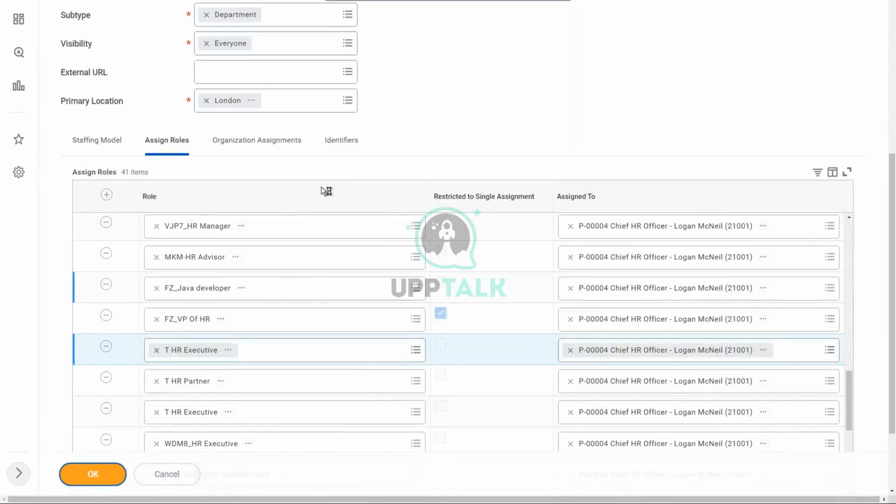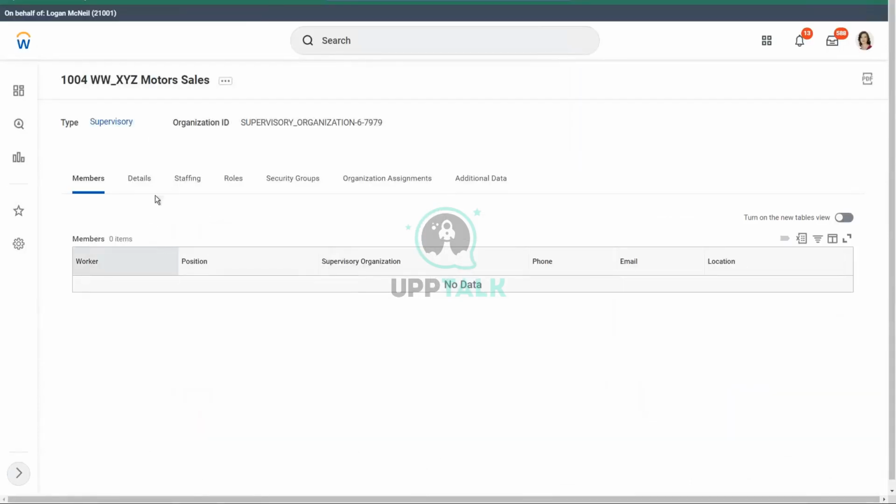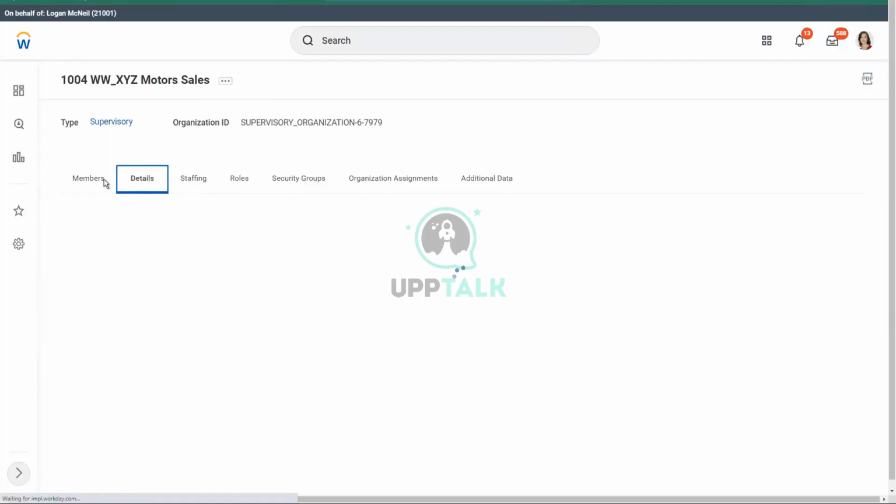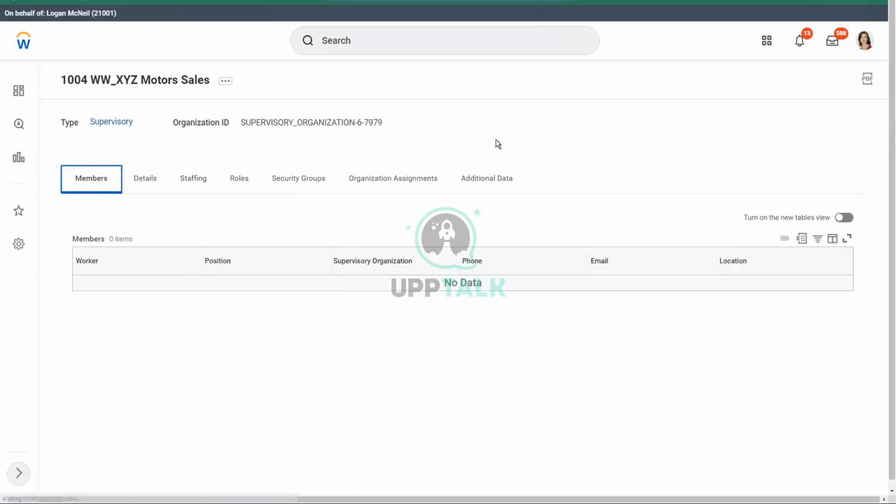Perfect. Krish, I had a question regarding position management and job management. How do we know which one we are supposed to select and when? Next, we will do staffing models next week. I just chose one randomly today. When I created the top level organization, I chose job management. For this one, I chose position management. We will talk about that in detail next week.